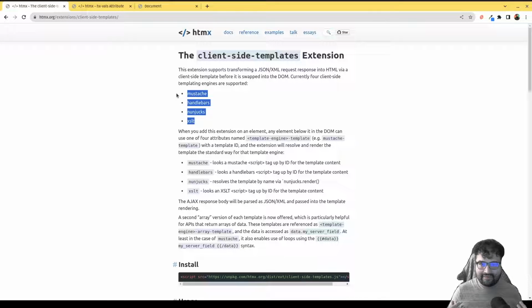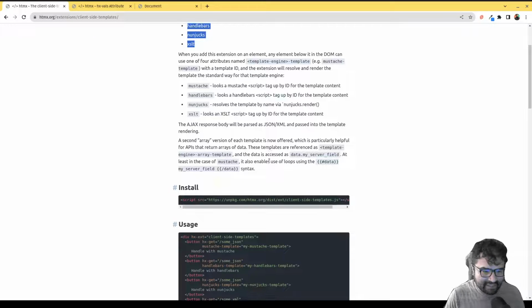So it gives you the ability to do some more client-side rendering, or to sprinkle a little bit of that in case you're dealing with data sources that you don't control. You might be dealing with some third-party API that sends you data back as JSON, but you don't want to write all that DOM logic. So you can write a template and then bring that data in. We'll show you an example of that, but let's first get it set up.